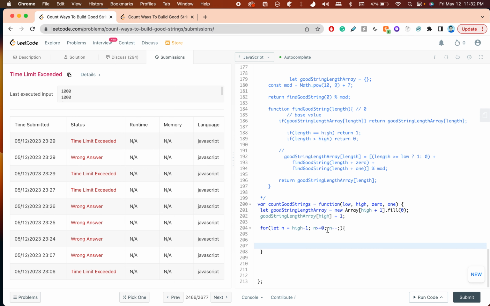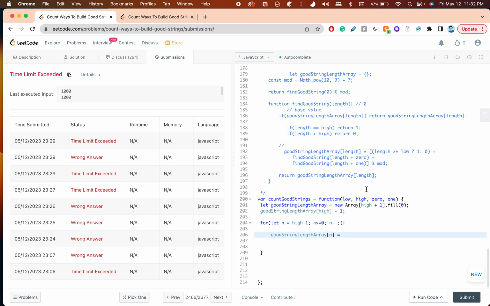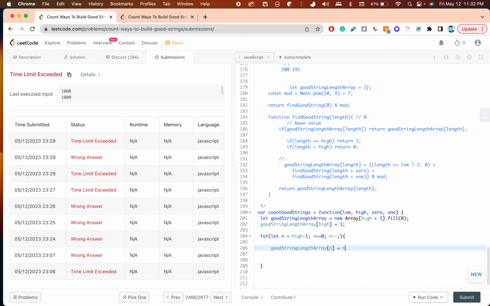So it's basically like 0, and n will always be equal to the same thing, right? If n is greater than or equal to low, then it will be 1 or 0.